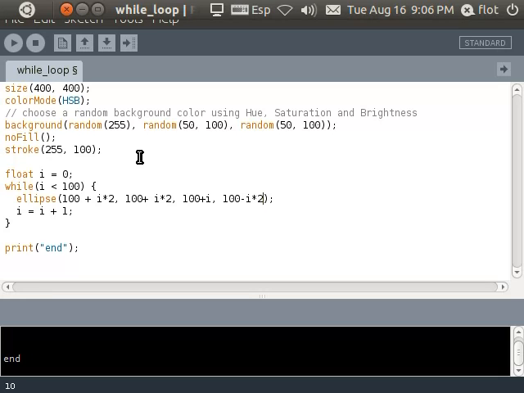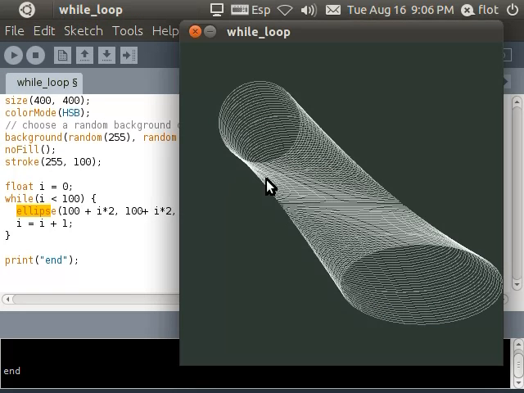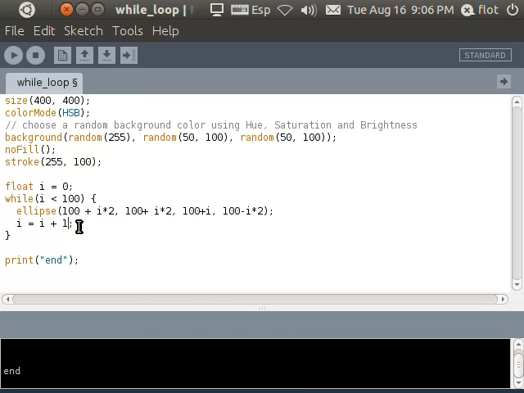I'm going to continue here with my experiments with the while loop and this ellipse. We're drawing now here 100 times an ellipse with changing height and position. Let's see what happens if I change this value. See, I'm starting with i being equal to 0, and I do this drawing while it's less than 100. And every time I increase it by 1.